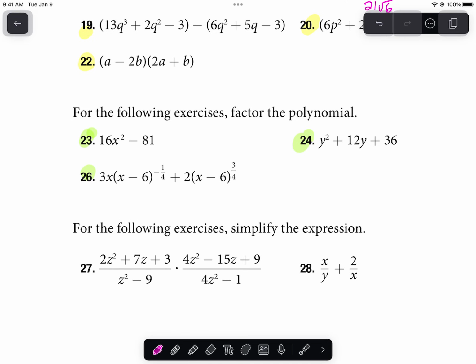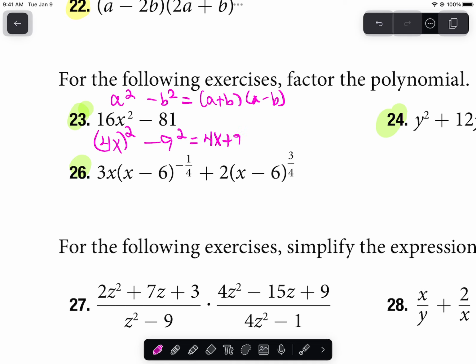So when we do the formula for 23, just think of that as what was squared. Well, 4x was squared and 9 was squared. So in the formula, we're going to replace a with 4x. We're going to replace b with 9. If you discover what's being squared, do that little thought process, I think it would help your brain go through that. So if we replace a with 4x, we get 4x, b is 9, so that's plus 9.